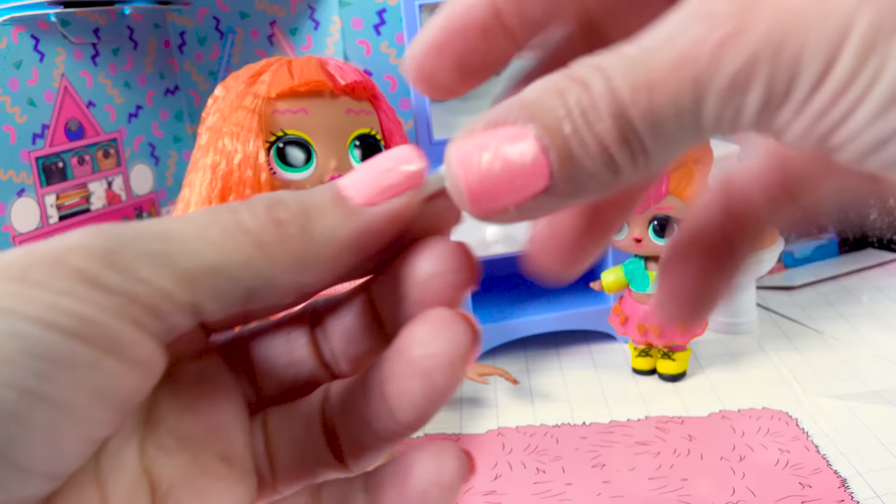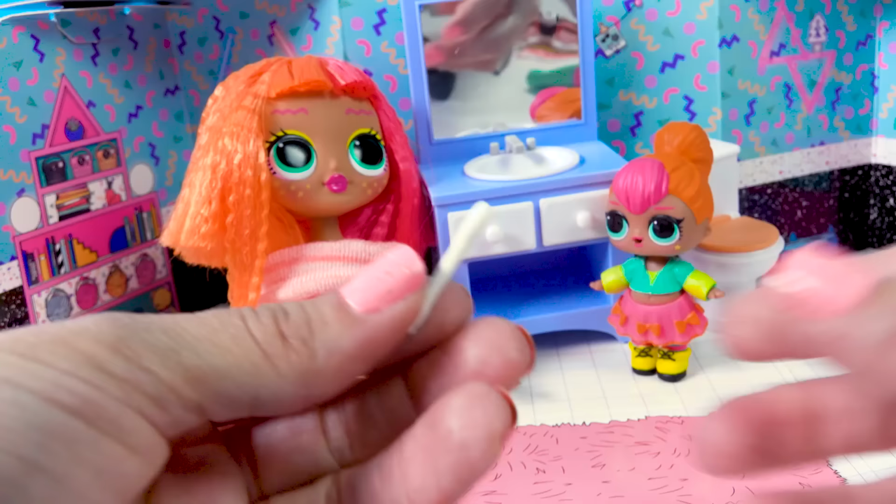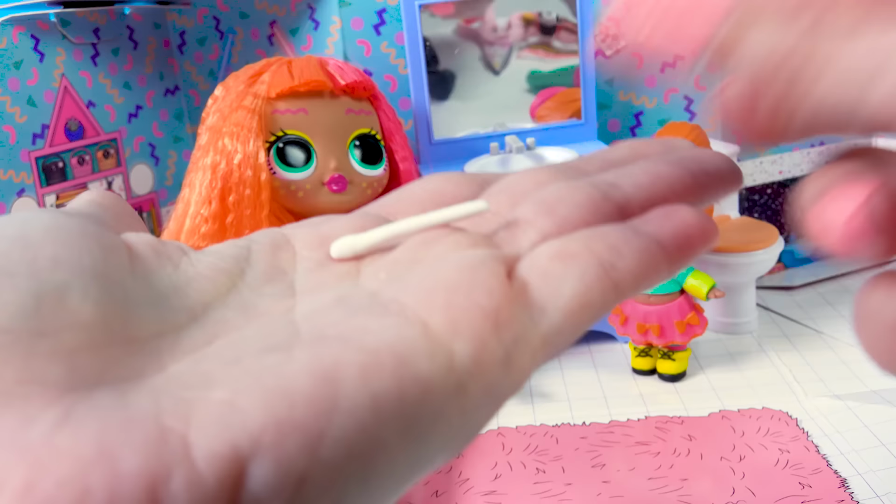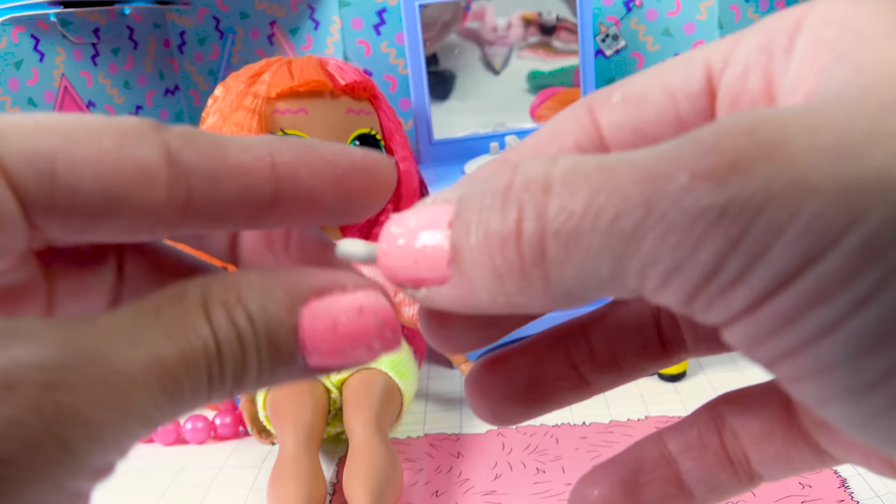Just kind of roll it out with your finger so it almost looks like you're creating a pencil, but we don't need it to be this long, so I'm gonna break some of it off. So now I'm just gonna roll it so the toothbrush handle is a little bit thinner than the top piece here. So if you look at this, it kind of looks like a snake. So the head of the snake, or AKA the toothbrush, is a little bit thicker than this part here.